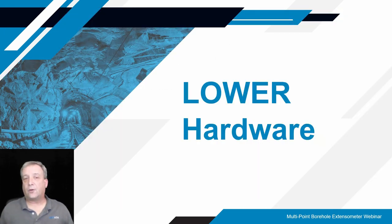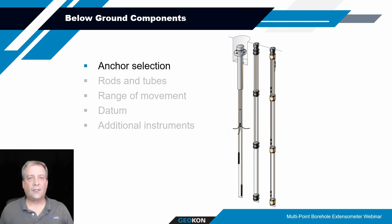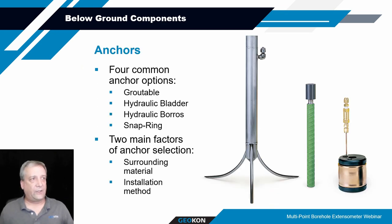Now we'll move on to the lower hardware. That's everything that's basically below ground and below the tube mount assembly that we talked about. Some of the things to consider with regards to the below ground components are the type of anchors. There's a variety of different types of anchors that can be used. We typically will deal with three of them.